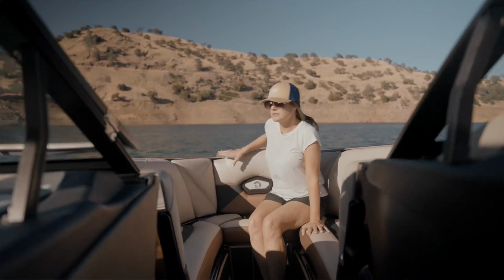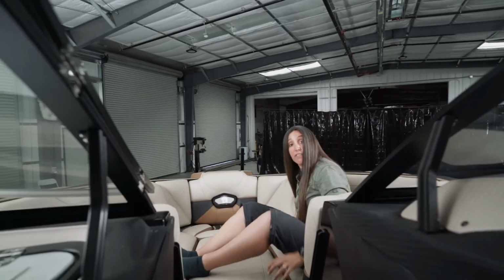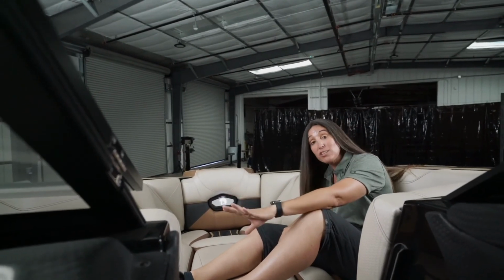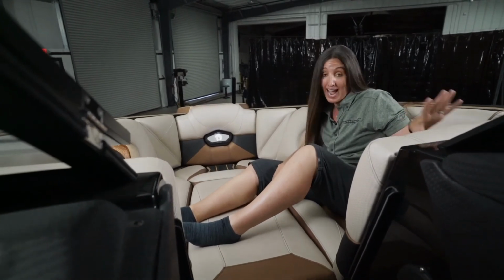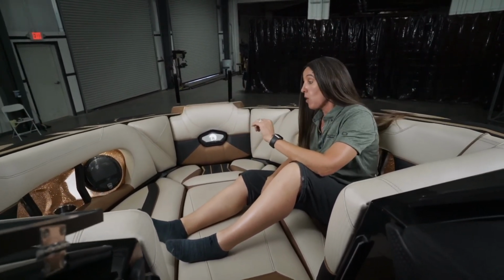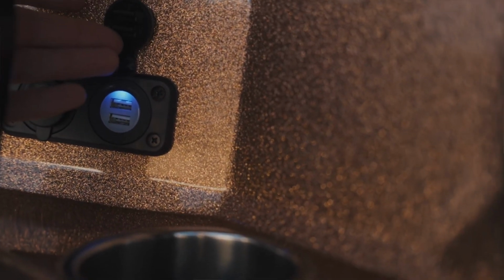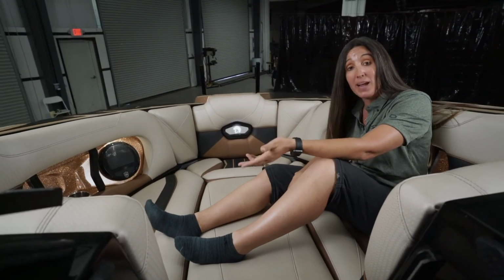No step up. And here, I can sit in this bow. I don't know if you can see me. It's kind of big, swallows you up here. But I've got access to my OB storage from the other side. I've got access to storage that's in front of the dash from back here. I've got side panels with cup holders, my Wet Sounds Warrior stereo speakers. I've got power points. I have a 12-volt power point as well as 2 USBs I can plug into up here so I can charge my phone while I'm hanging out.